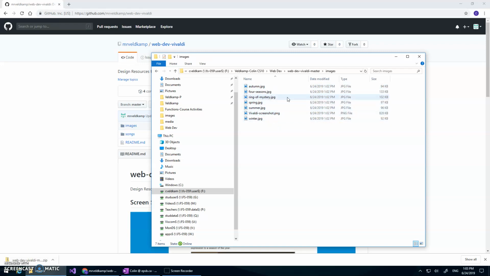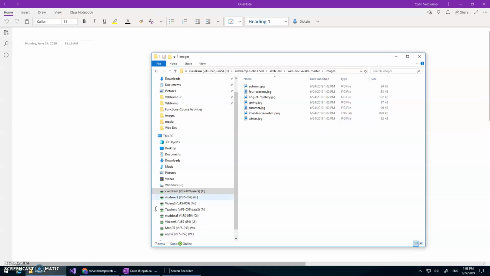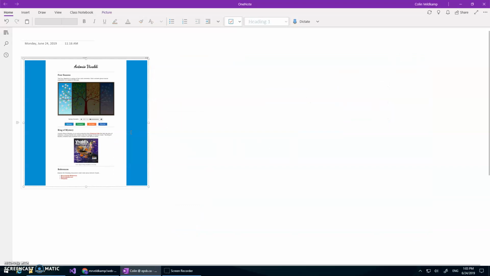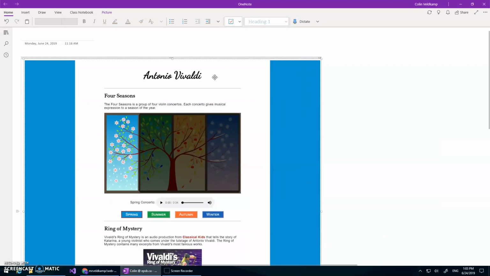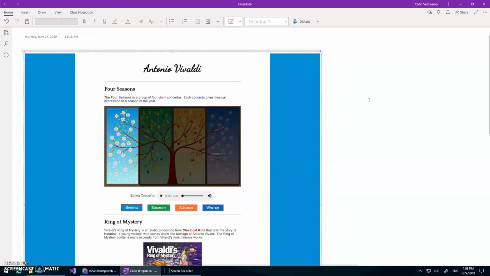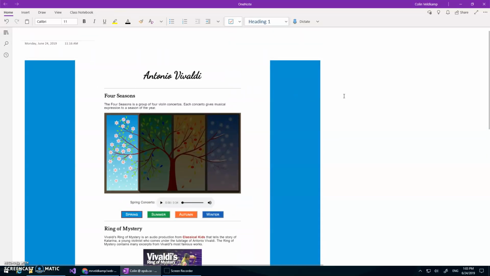And again, I have more songs and images here because we'll add on to this program once we learn about JavaScript, and we'll make it more interactive and switch between the seasons and stuff like that. But for now, we'll just use some of these. I've got the screenshot here again, and you know what? I'm going to open this up, and let's get that screenshot into here. Make that a little bigger. Okay. And let's start marking this up and planning out what our HTML elements should be.